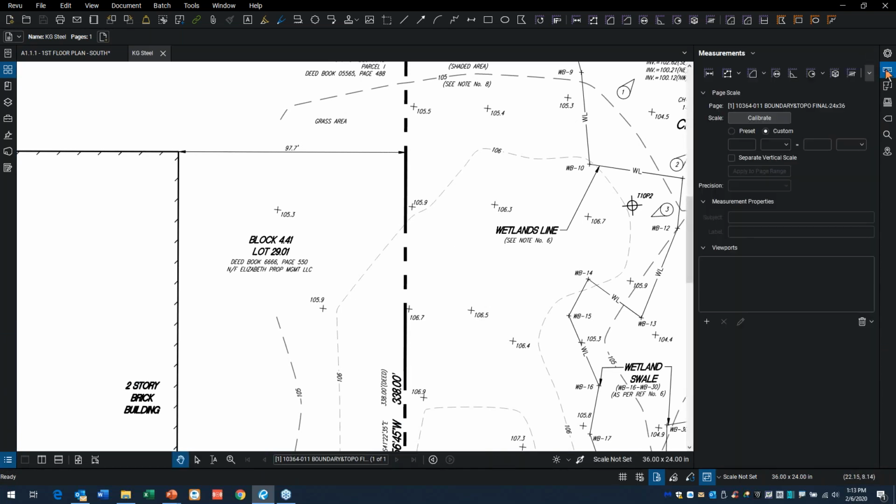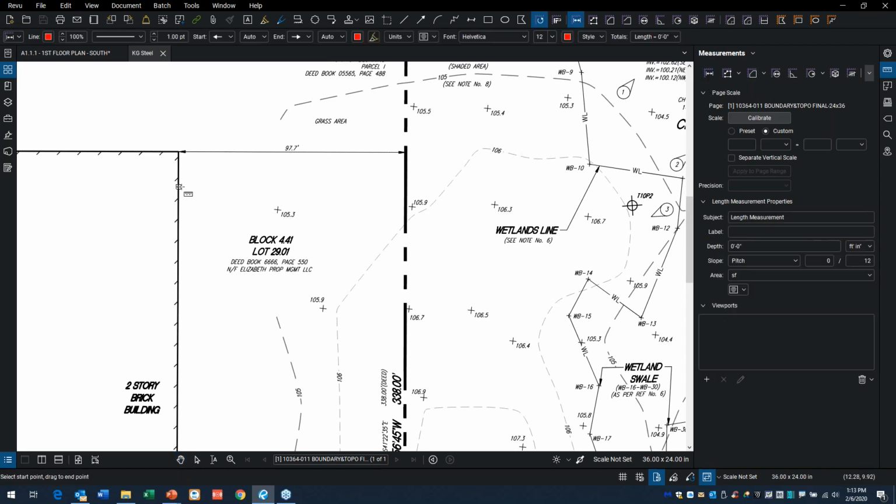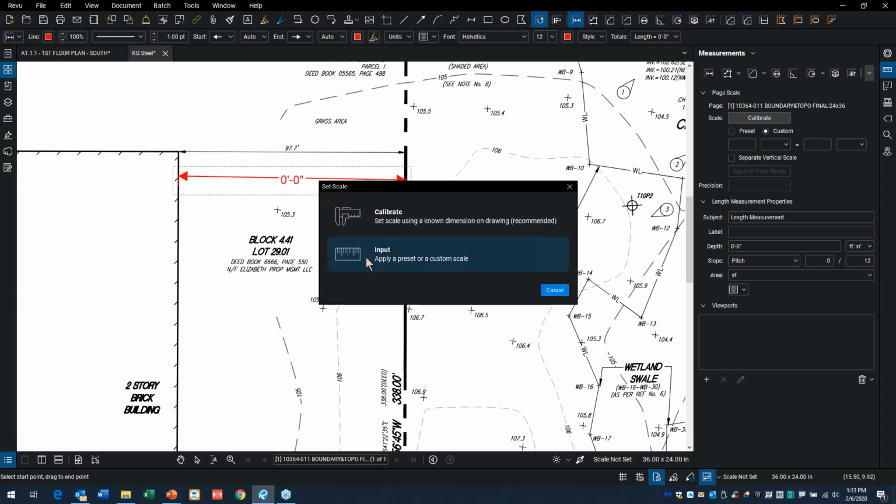Well, in this particular release, let's say I start the linear dimension tool, the length tool. I make my first pick. When I get over and make my second pick, the software says, wait a minute, not so fast. You really see how it says 0 right now? You're not really giving me enough information. So you can go ahead and calibrate. Calibrate would mean that for the distance I just picked on the screen, I have to tell it what the actual length is. Or I can use a preset or a custom scale.